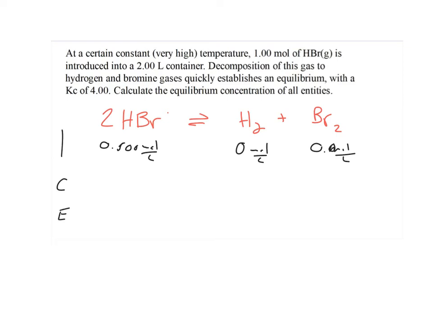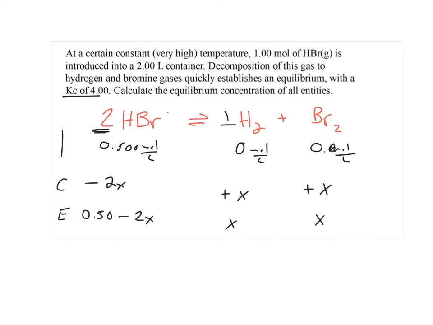Now this is probably the hardest type of question that we'll be asked to do in these ones. And in this situation, we don't know how much they change by. Now, just like in math, we don't know how much something changes by, we use a variable. So H2 I know is going to go up by X amount, and Br2 is also going to go up by X amount. So at equilibrium, H2 will be X moles per liter, and Br2 will be X moles per liter. Now I know that HBr is going to change by twice as much. The reason why I know it's going to change by twice as much is because the coefficient is 2. So HBr is going to go down by 2x. So at equilibrium, my concentration is 0.50 minus 2x.